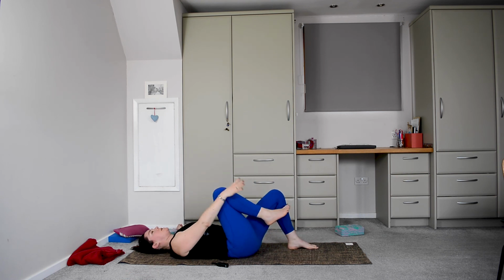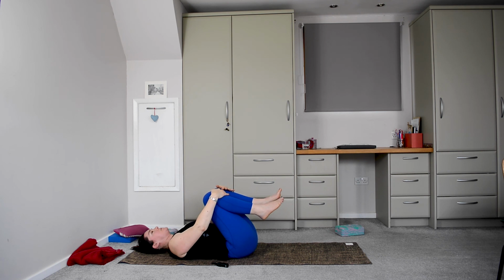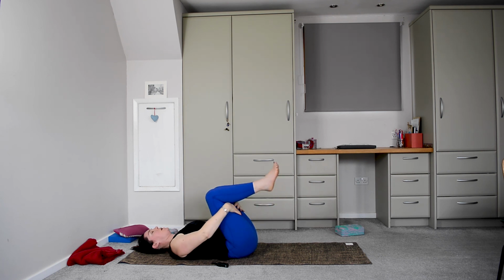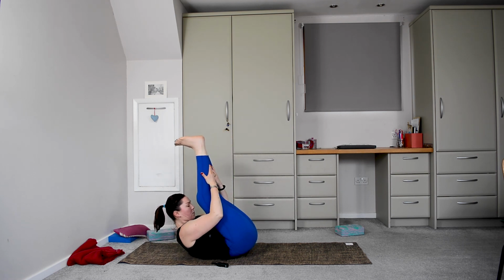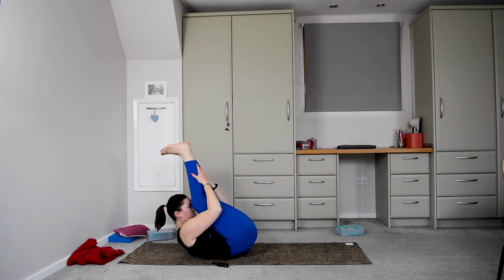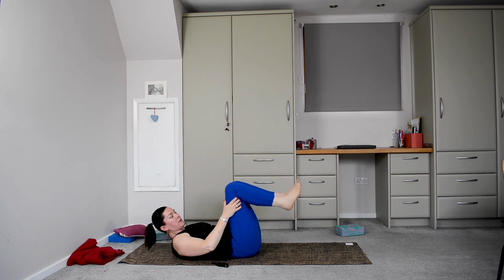Right knee in towards the chest, left knee in towards the chest. Perhaps the hands slide behind the thighs. Stay here for 2 to 3 breaths. Lift the legs up towards the ceiling, tuck the chin, take the forehead towards the knees, maybe slide the hands higher up on the legs so you can stretch into the middle back as well here. And then slowly releasing yourself all the way down.